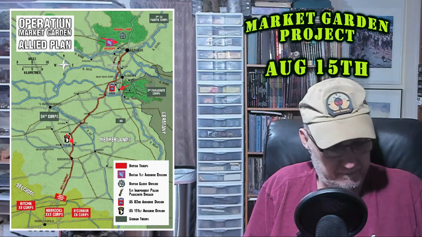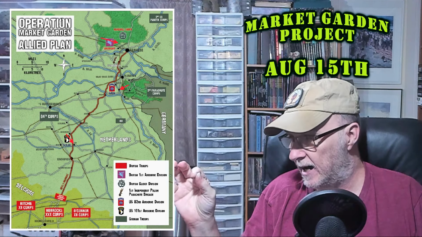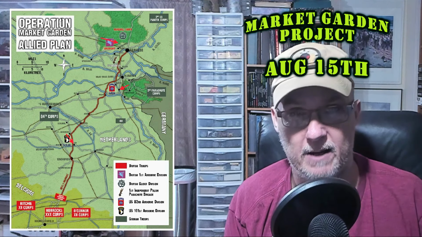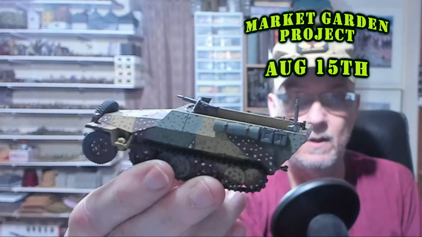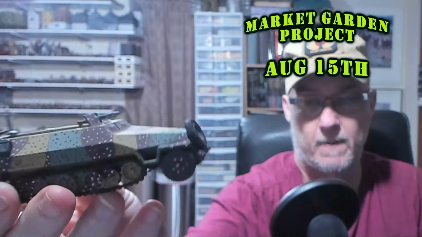But I'm in the process of painting some armor vehicles, and I kind of want to show you these vehicles. I want to bring them up and let you take a look at them. I'm going to adjust my focus because I'm going to hold them up close. Okay, so we've got the Hanomag 251/1 in kind of an ambush camouflage pattern. I haven't finished the interior yet. That's what I'm working on next.